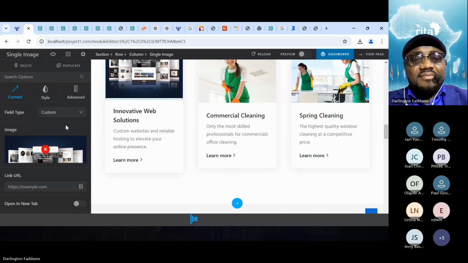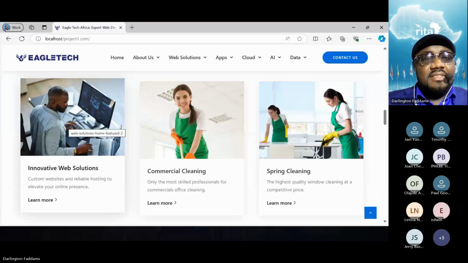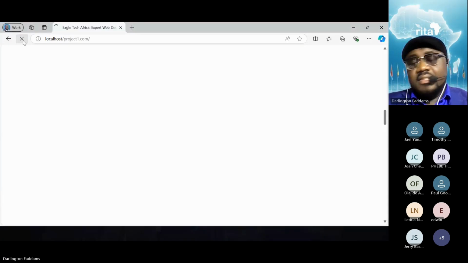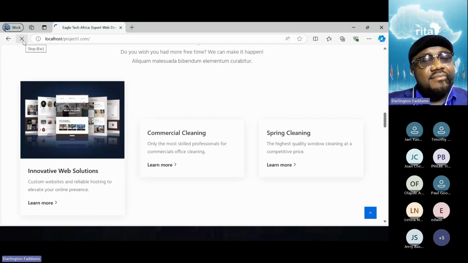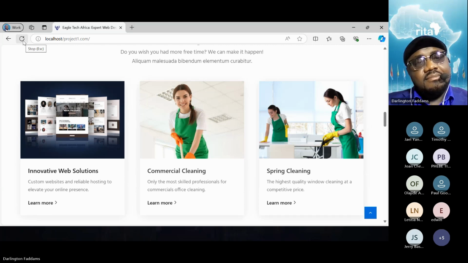So let's see one again. Which one conveys a message better? One or two?